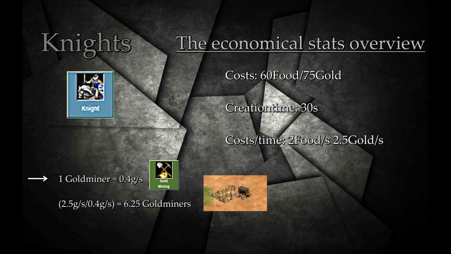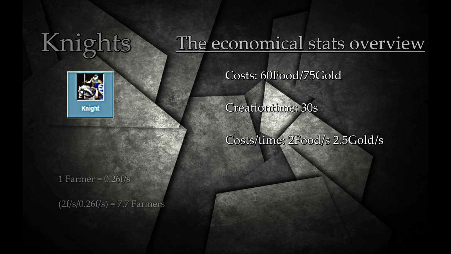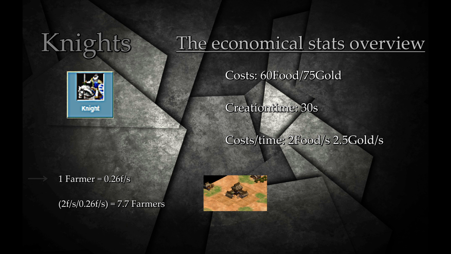With the gold mining upgrade, 1 gold miner gathers 0.4 gold per second. With the upgrade, you need around 6 villagers on gold for a constant knight production. 1 villager on a farm gathers 0.26 food per second. To keep a constant knight production, you need 7.7 farmers. After upgrading wheelbarrow, 1 farmer gathers 0.36 food per second. Now 5.6 farmers are enough to keep the production going.